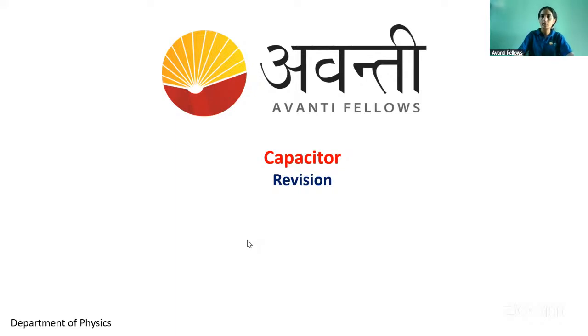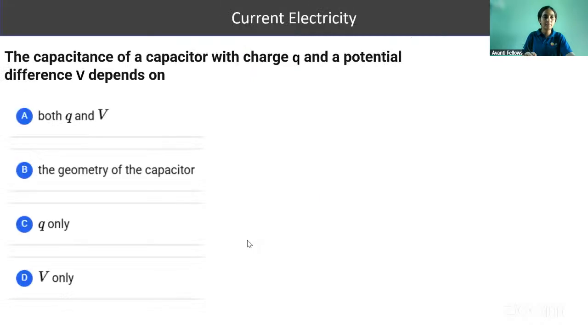So today in the class, we will first be solving questions from capacitor, and after that we will be moving on with magnetism. Let's start with the questions, because in the previous class we have already done one question, and in today's class we are going to do more. In the end we will be wrapping up whatever formulas we encountered in capacitor, or whatever additional concepts we need to have in our mind. I will do that for you after you are done with the questions. So let's start with the questions.